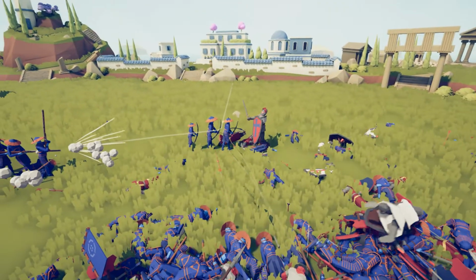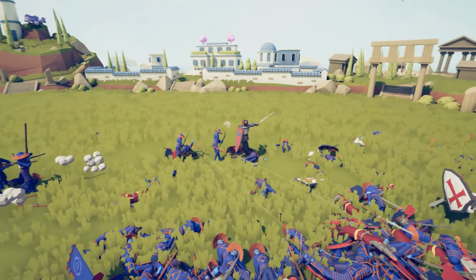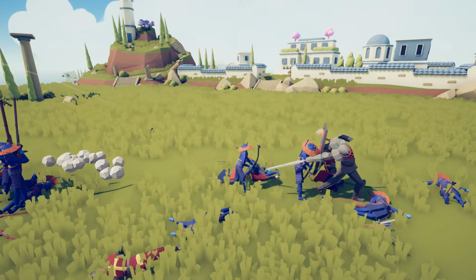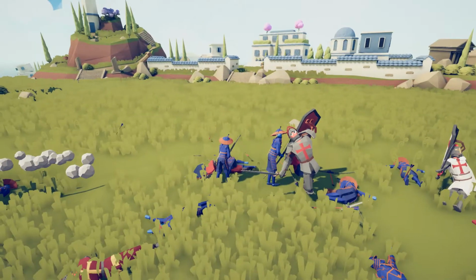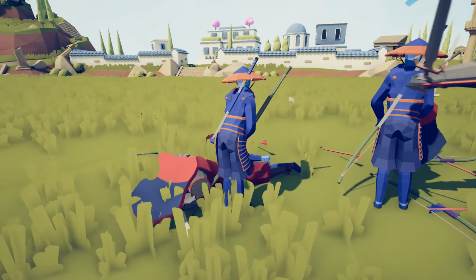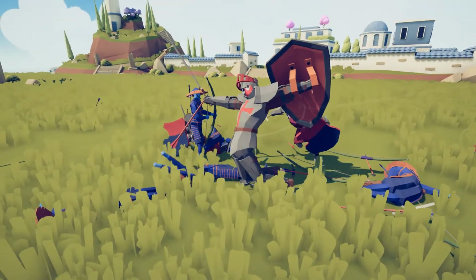In goes some more longbowmen. Oof, getting a nice shot there on a couple of the bow Ashigaru. Oof, the King's doing his best, blocking these shots from the matchlocks. We've still got a couple of Crusaders left up, and we've still got this Knight, I do believe. Yep, that Knight's still alive. The King goes for a nice hit there.